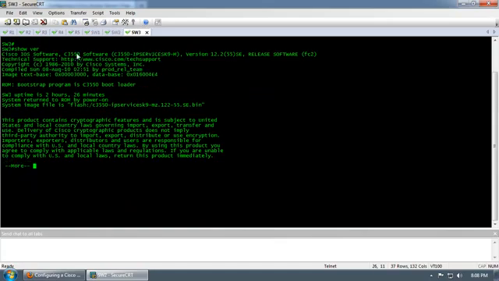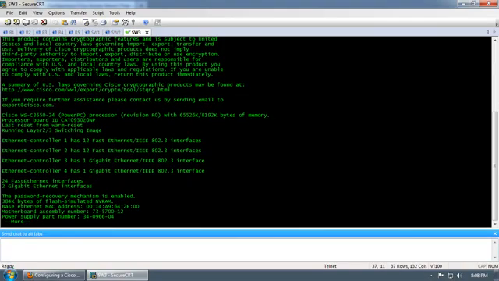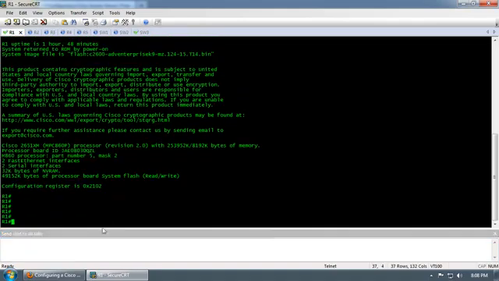Now, you're probably wondering, okay, this is pretty cool, but what can I use this for? That's the beauty. If you have a lot of Cisco switches or routers in an environment, and you need to upgrade the IOS on these devices all at once, you can do copy tftp to flash, execute this command on all of the devices, and voila, you automatically copy the file to every single device without having to copy and paste.